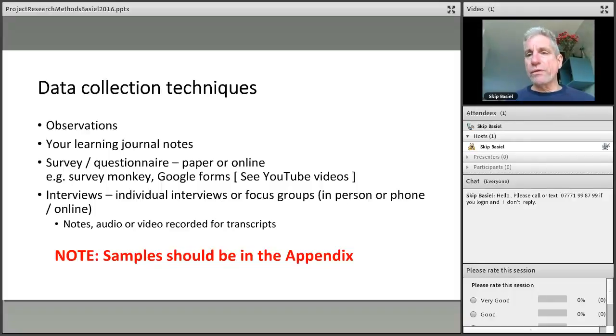Interviews can be done with individuals or as focus groups, and that can also be in person or online. So you can record the discussions by using audio or video to get your transcripts. It's very good practice to take that raw data, that sample transcript or the original survey, and put it in your appendix.